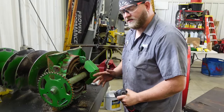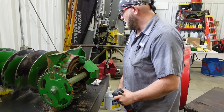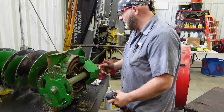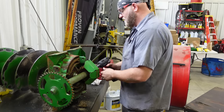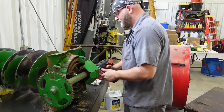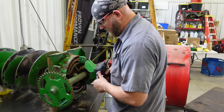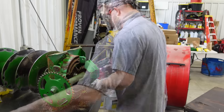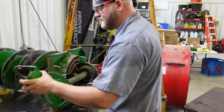It's just a finger shield. Doesn't really do much. These sometimes will break off and fall down. You don't really have to have it there. It doesn't need to be in there, but it uses the same bolts as the bearings do. So we're going to pull that out. And there's just 15s on the back side that are covered in schmoo and paint. It comes off.